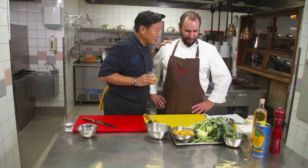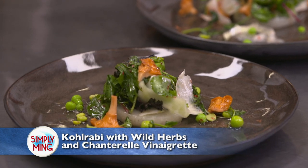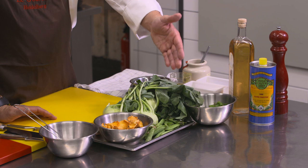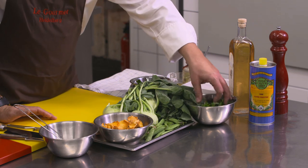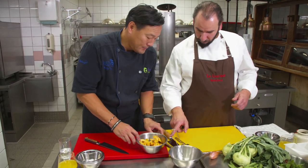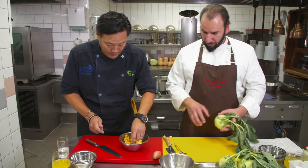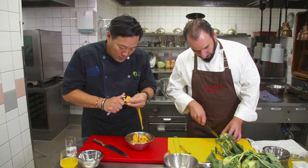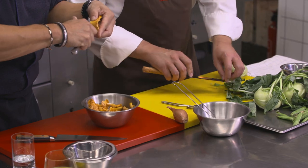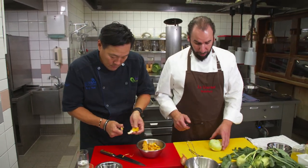Tell me about your dish. What is it? Now we make a confit from kohlrabi. Confit kohlrabi, nice. With the vinegar, with the vinaigrette from chanterelles, and peas, and herb salad. Please prepare the chanterelles. Just clean the stems. And this one, shallot, minced. I prepare the kohlrabi. Why kohlrabi? Is that a product you use a lot here in your restaurant? Every time. I love this product.